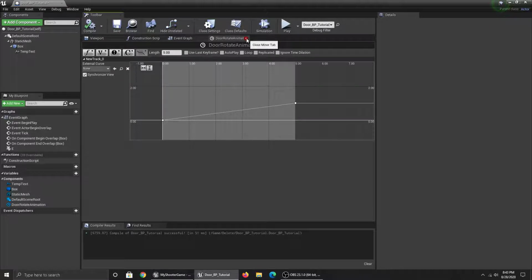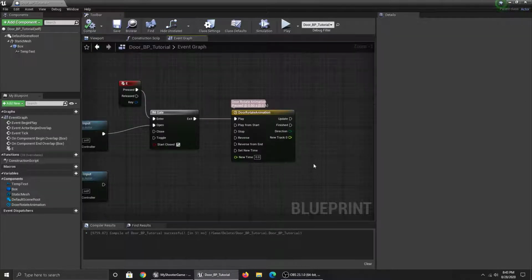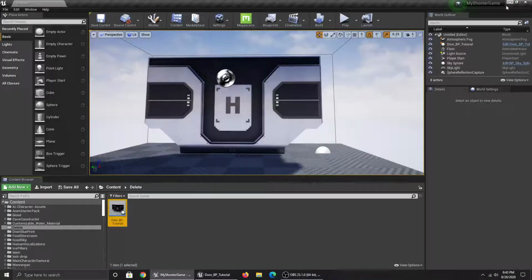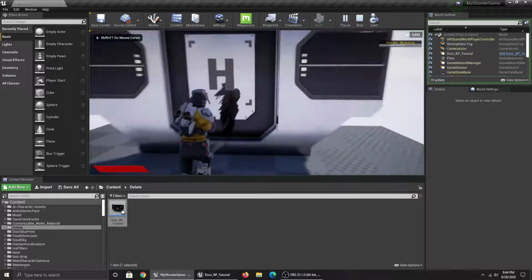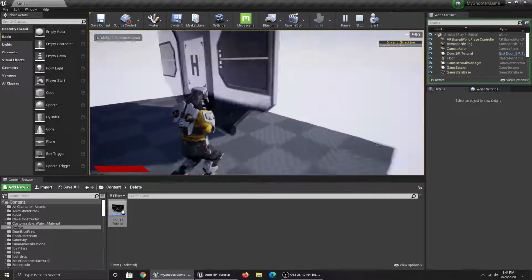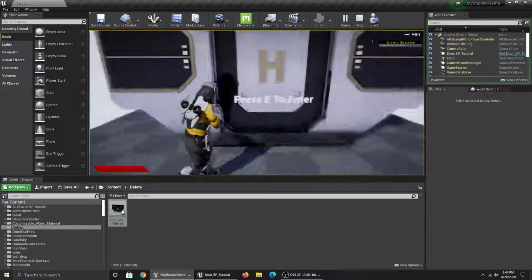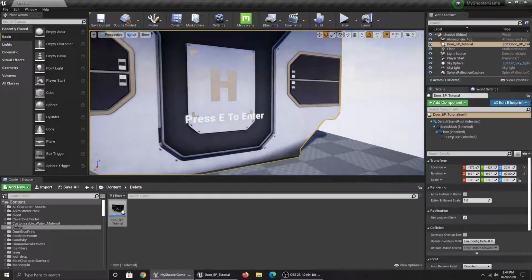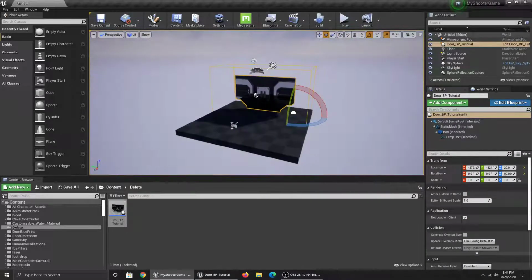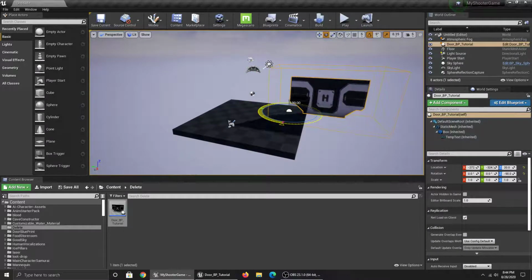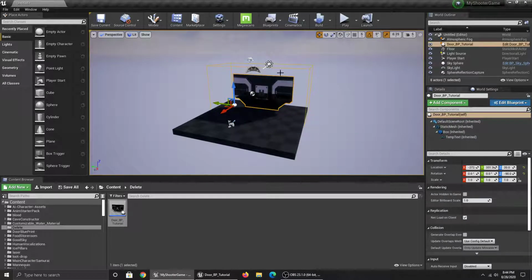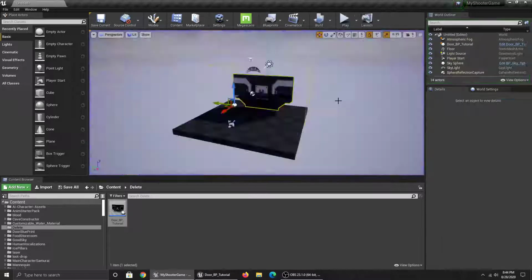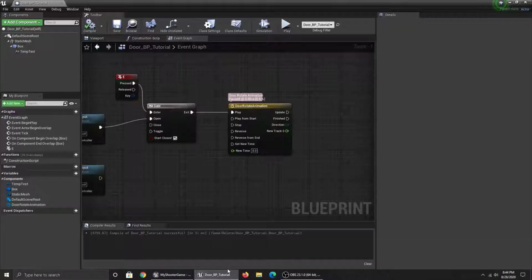So once that's done, I'm going to compile and then I'll close this out. Now this is all fine and dandy, but if we were to go up to our door right now, nothing is going to happen. All right? So I put it on the wrong side, but see here? If I hit the E key, nothing happens. Let me take this real quick and let me rotate it 180 degrees and bring it back over here. This way when we hit the play button, you can actually see the press E to enter. All right. So as I said, nothing's actually happening.